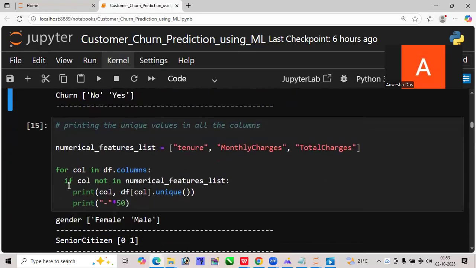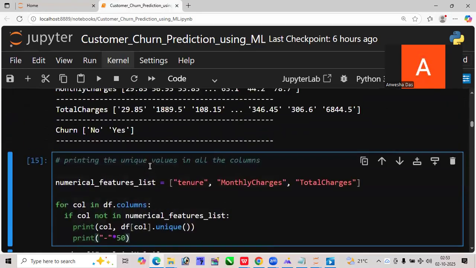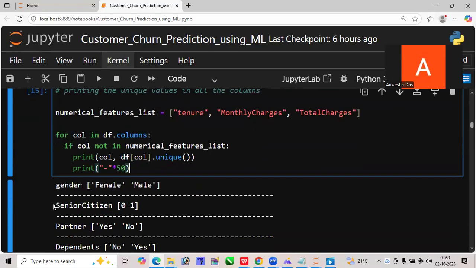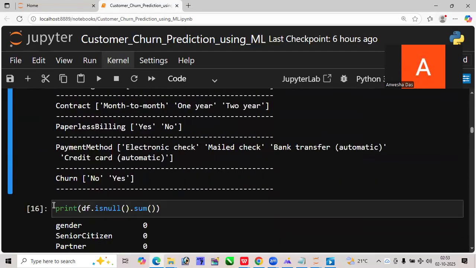After that, what I have done, I want to check the unique values in all numerical columns. That's why here I have mentioned tenure, monthly charges and total charges.